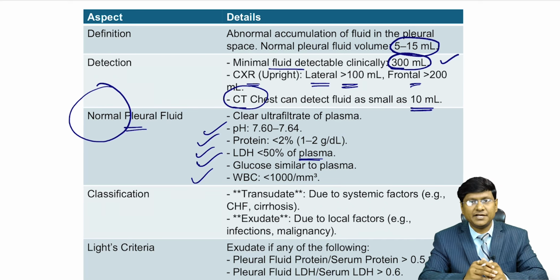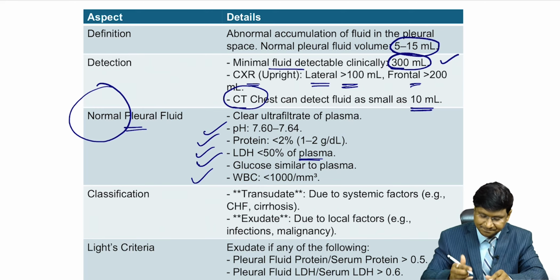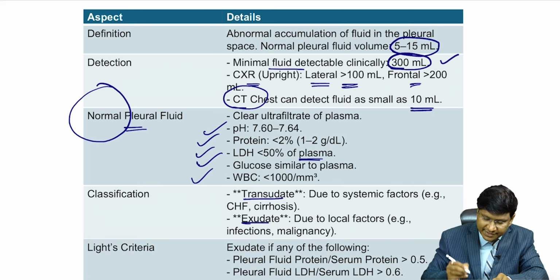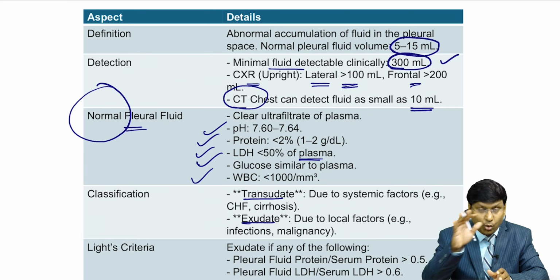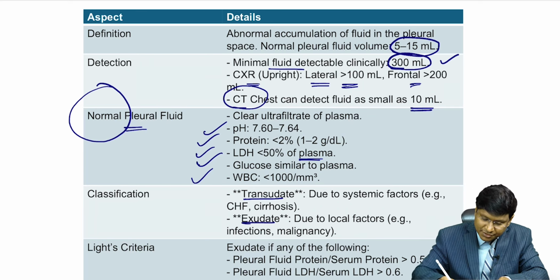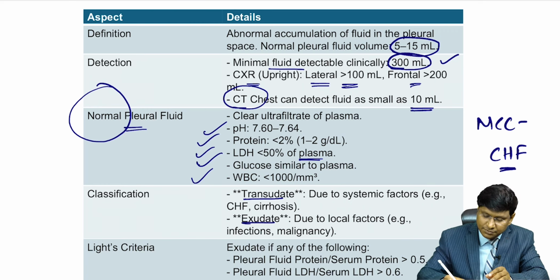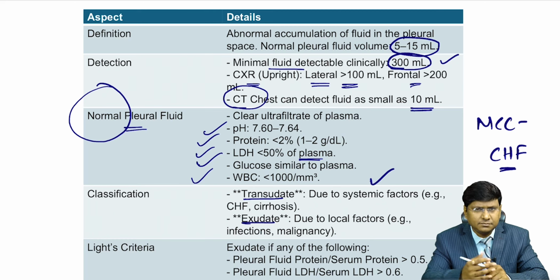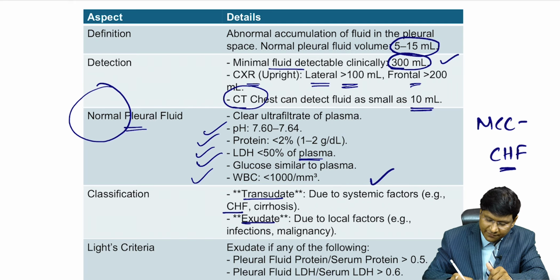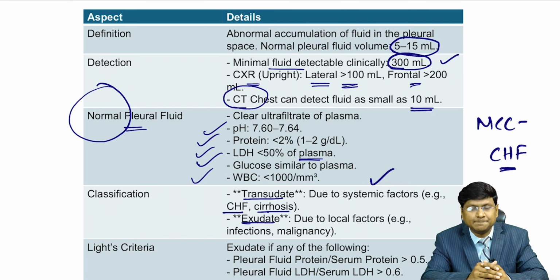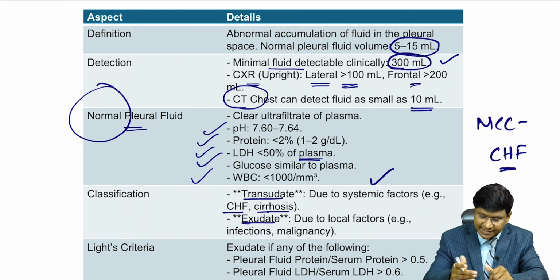And if you take the classification of the pleural effusion, mainly we have two types. One is transudate and the other one is the exudative type of pleural effusion. But overall, the most common cause for the pleural effusion will be congestive heart failure, right? The transudative type of pleural effusion is due to systemic factors. And what are the etiologies for the transudative type? That includes congestive heart failure as well as cirrhosis of liver, and the other etiologies include nephrotic syndrome and even constrictive pericarditis as well.